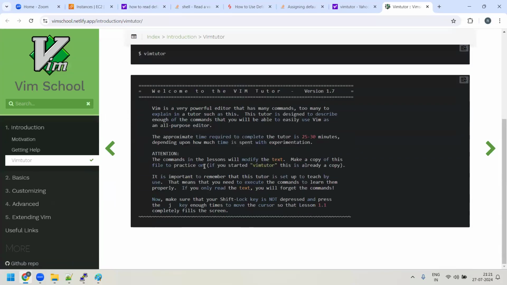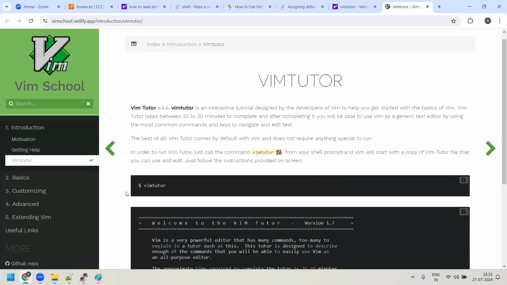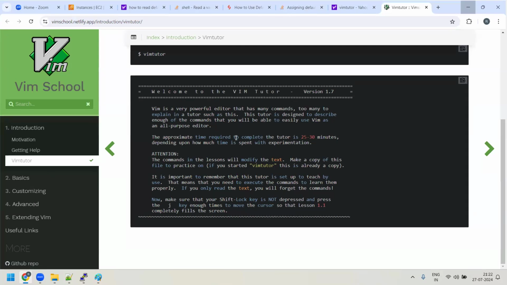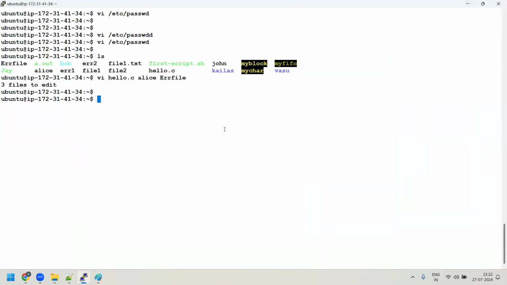You have to go through all these things, follow the instructions, and then try to do it on your own. It's an online editor where you can learn everything from basic to advanced through this tutorial. I would expect you to go through it by tomorrow or any day whenever you're free, and try to complete all these lessons, and you can even go to the advanced ones also. Is it clear? Okay, so fine guys, that's all about Vi.